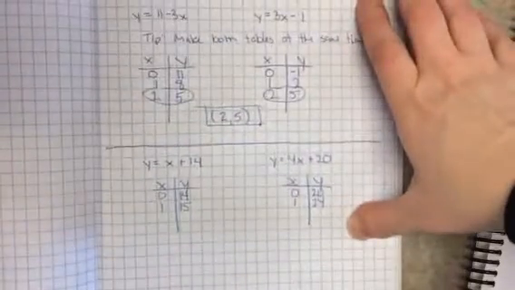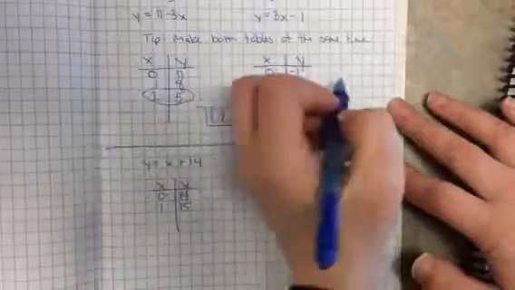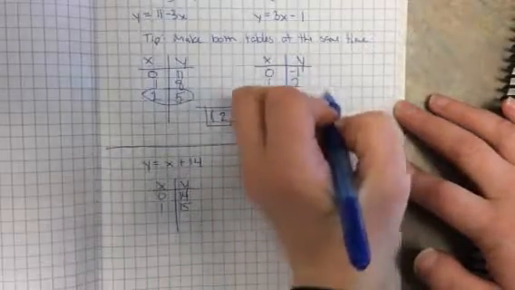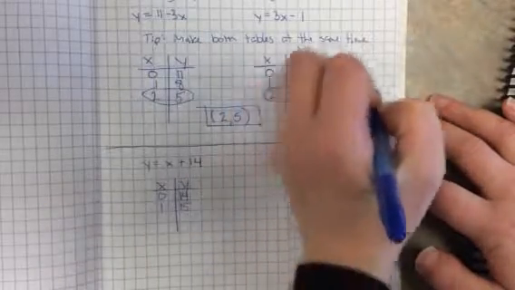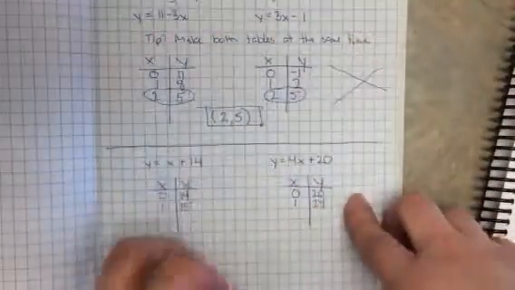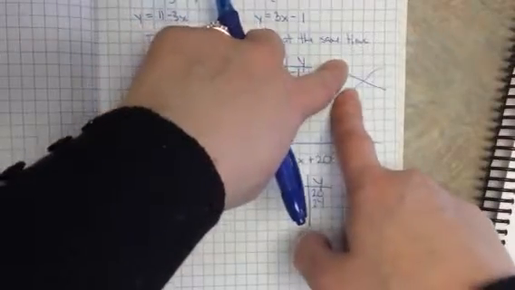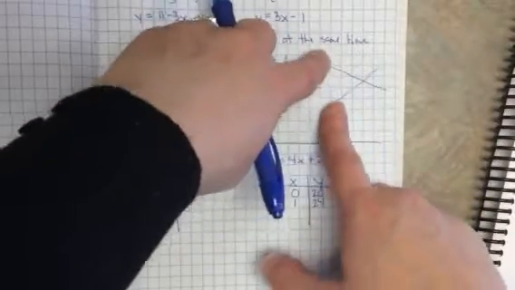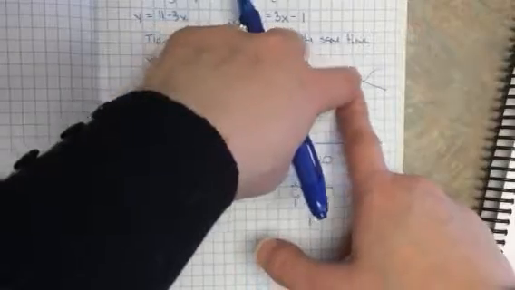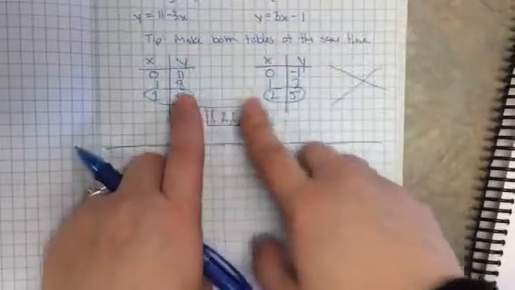I'm going to scoot this back up. And off to the side, I'm going to draw kind of a sketch here. So these equations, these lines kind of go like this. One's positive and one's negative, right? So if I start here, I'm at 0, and then I'm at 1, and then I'm at 2. Do you see how the lines get closer and closer together as I move towards the solution? So you can see that happening here.